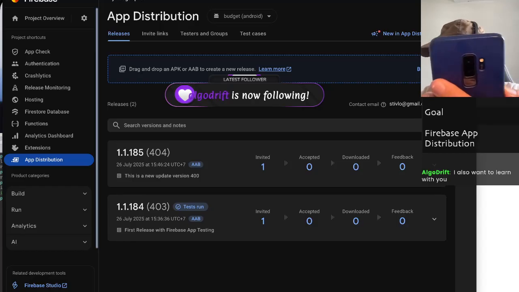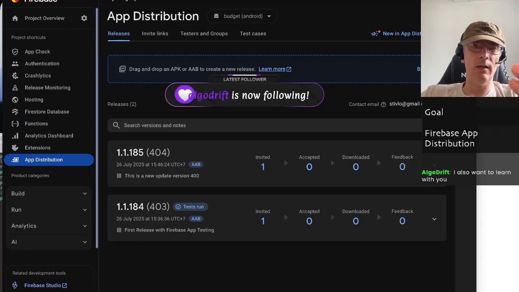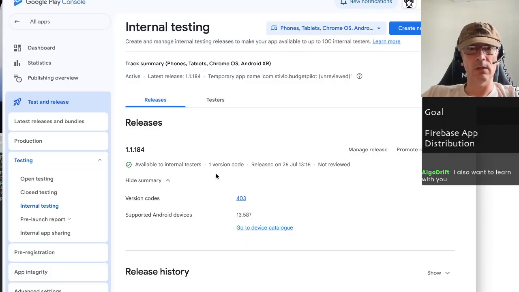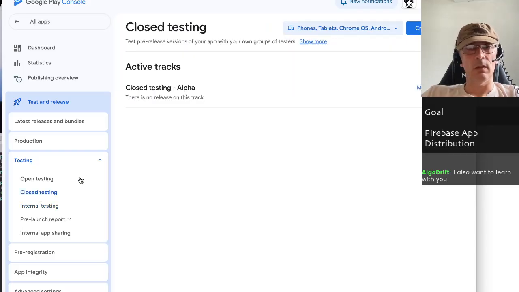So now I'm in a weird stage of this work because I am figuring out how to distribute the app. It's already in the Play Console internal testing. I want to figure out how to go to closed testing.